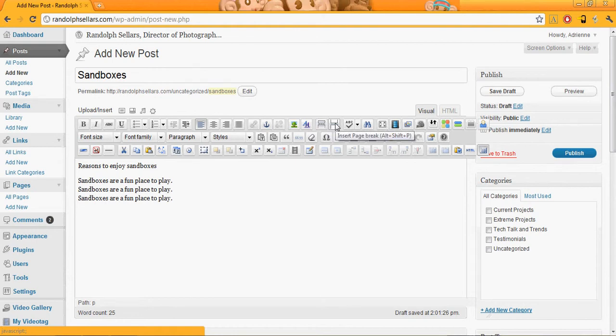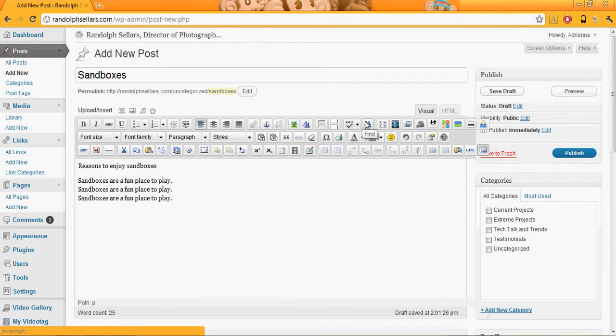These more tags and page break tags are specifically for when someone is on your blog and looking at all of your posts. These are for what information is going to show up on there. Honestly, since you're using an Elegant Themes page theme, you don't really need to worry about this function all that much. If you do need to worry about it, I'll delve more into that in a future video. This is just the spell checker, so if you spell something wrong, it's going to automatically tell you, and you can do the whole right click to fix it. I'm sure everyone's used to that at this point.